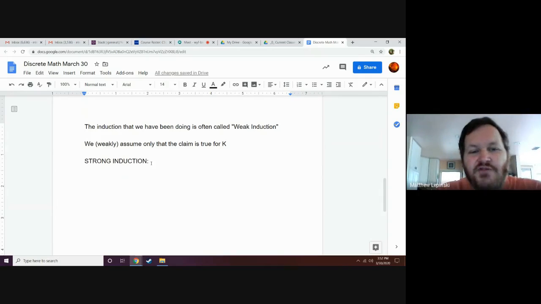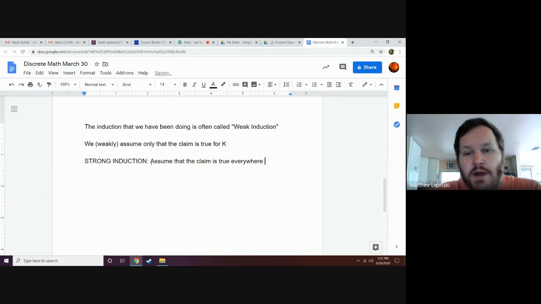The idea behind strong induction is to assume that the claim is true everywhere. So for weak induction, we are assuming that the claim is true for some particular k. For strong induction, we are assuming that the claim is true for everywhere before k.